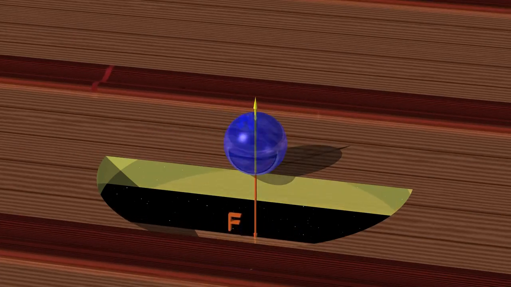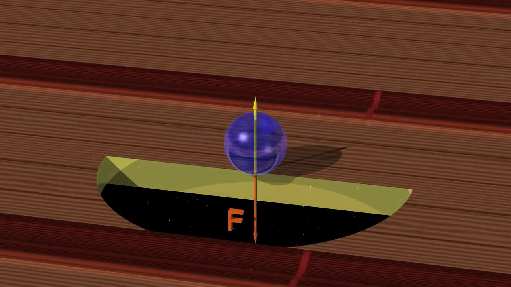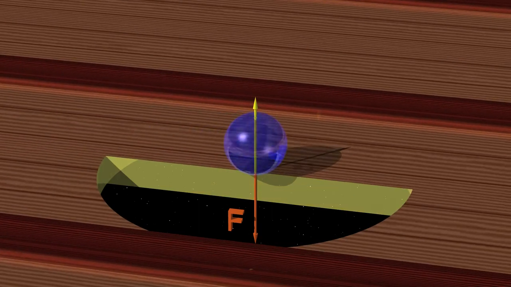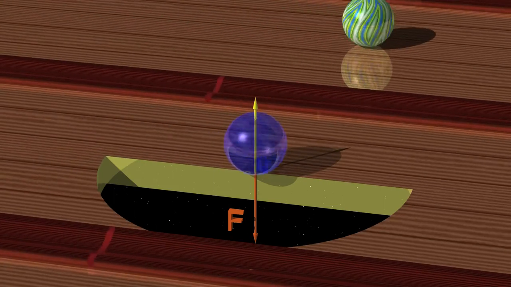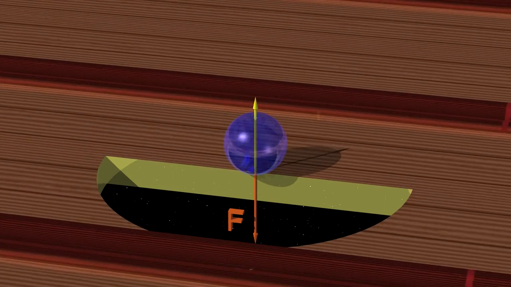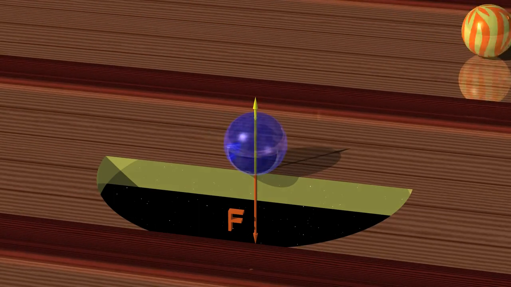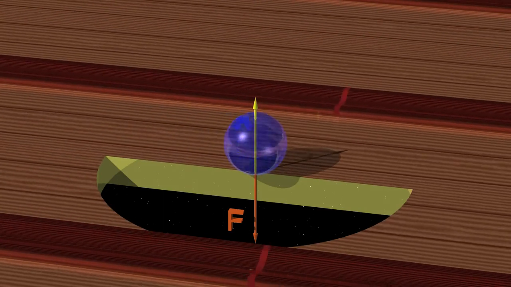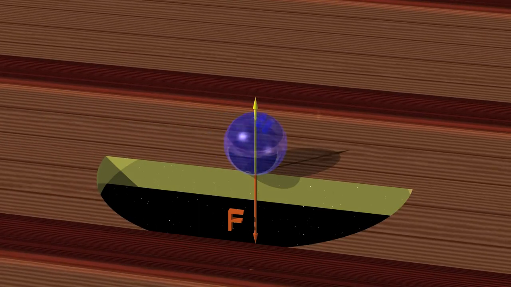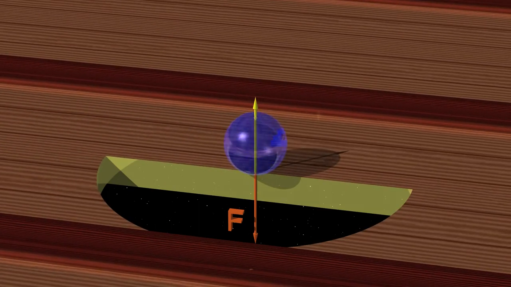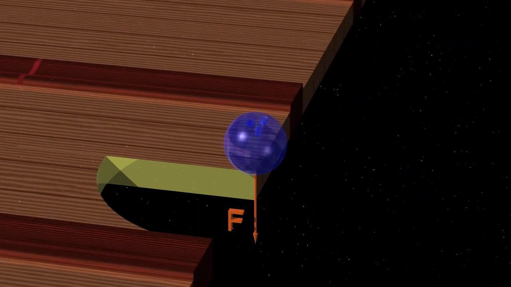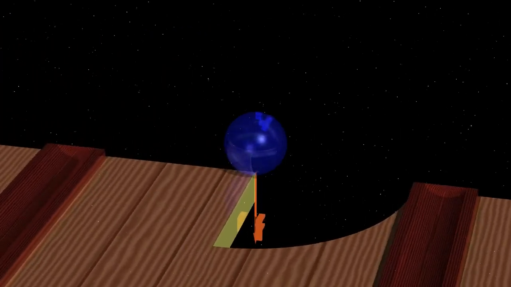When the ball is in contact with the ground, the ground reacts and applies a force in the opposite direction, preventing the ball from piercing the ground. So the total force acting on the ball is 0. If there is no force, there is no change in speed, and so the speed remains constant, as we have seen before. However, when the ground gives way, the ball is still subject to the force of gravity, that is, its weight, which now changes the speed. This is because there is no ground left to counteract the weight.